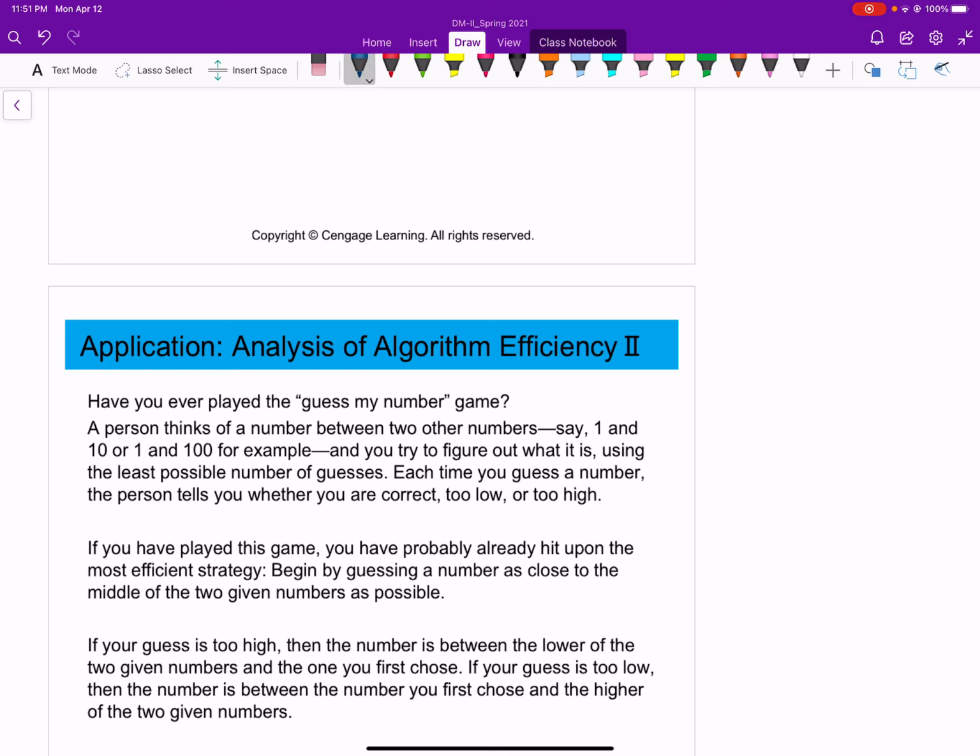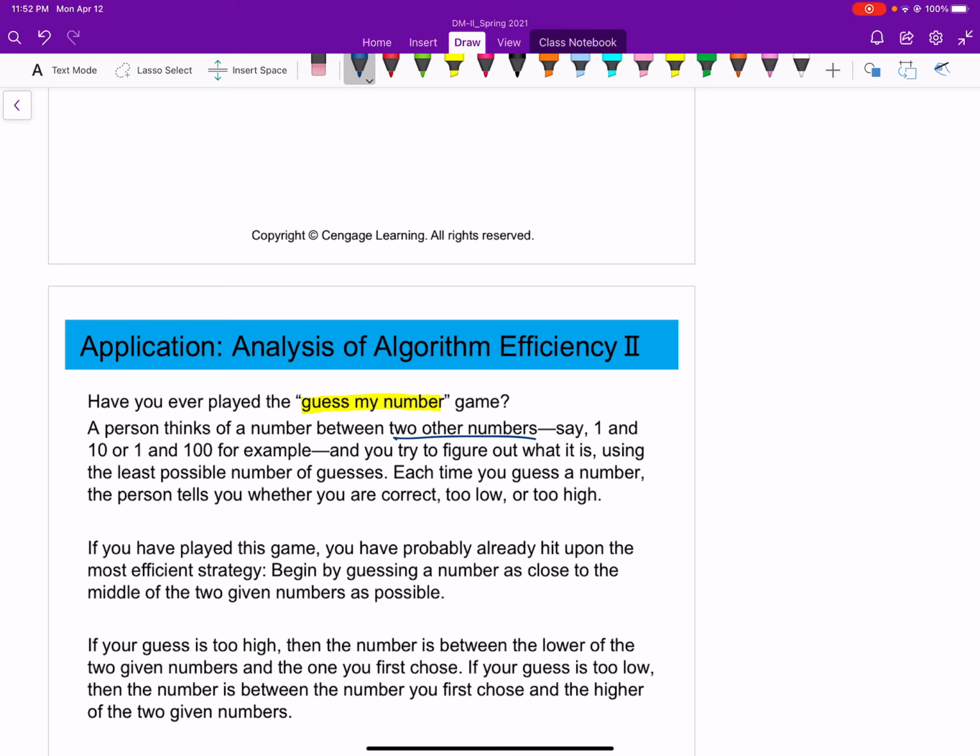Have you ever played the guess my number game? This is a fun game you might have played when you were a little kid. This is how the game goes. A person thinks of a number between two other numbers, say 1 and 10, or maybe 1 and 100, and you try to figure out what it is.